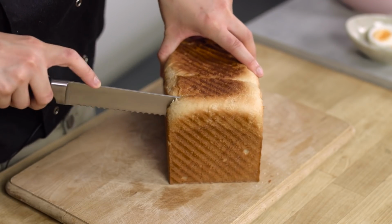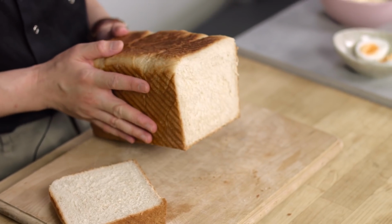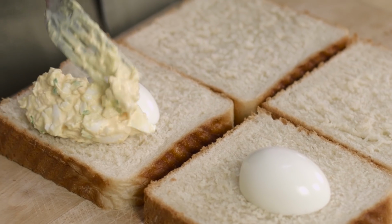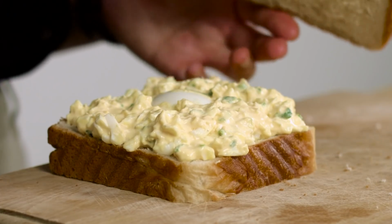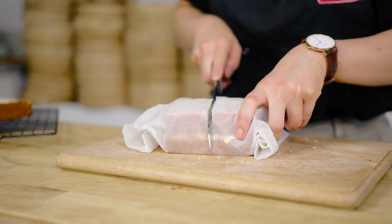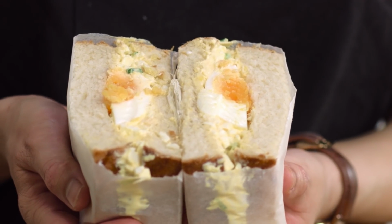Now I'm going to slice the Hokkaido milk bread or shokupan that I made earlier. Beautiful, super fluffy Hokkaido milk bread. Okay, so now it's time to just build our sandwiches. I'm going to place the 2 eggs, yolk facing down, right on the middle, and then I'm going to pack in that egg mixture all around the egg. And there is your Tamago Sando with the homemade Hokkaido milk bread.